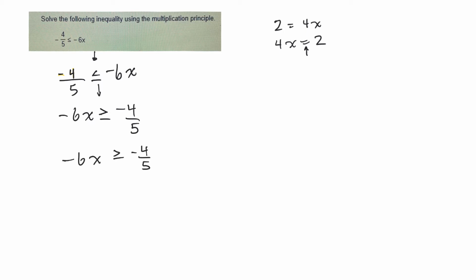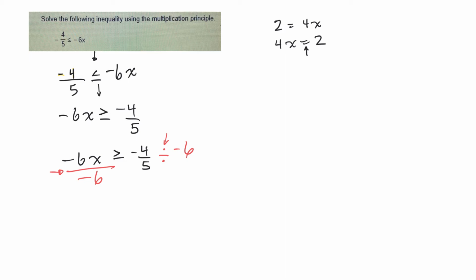Now let me rewrite this again. I want to solve for x, not minus 6x, so I have to get rid of the minus 6. I'll divide this side by minus 6. But on the other side, writing divide by minus 6 gives me a complex fraction, which I could deal with. An easier way, since there's a fraction on that side, is to simply write over here, divide by minus 6. What I do to one side, I can do to the other side.